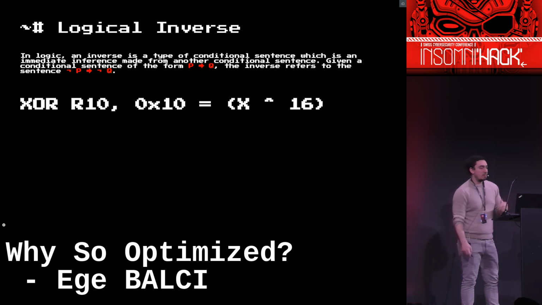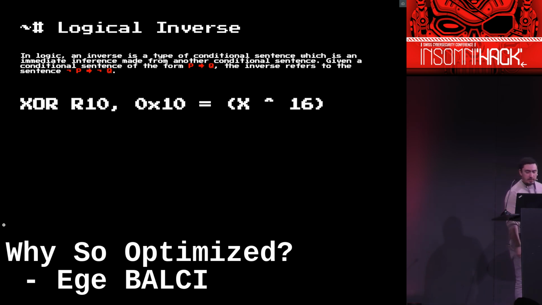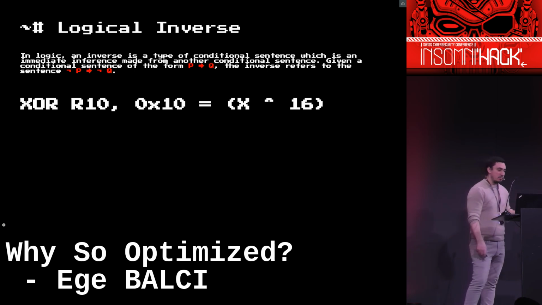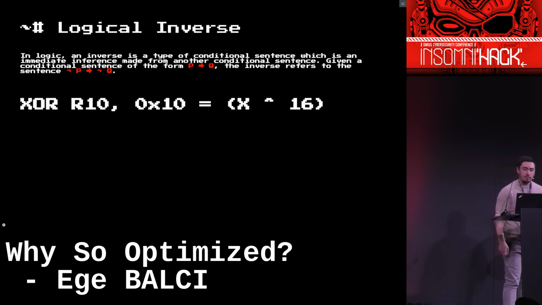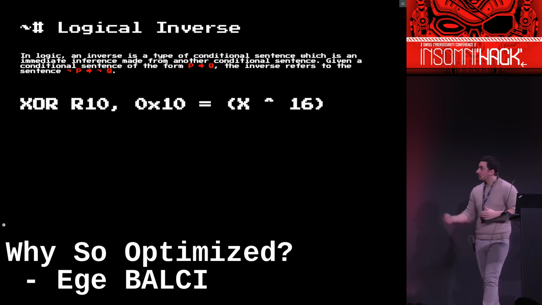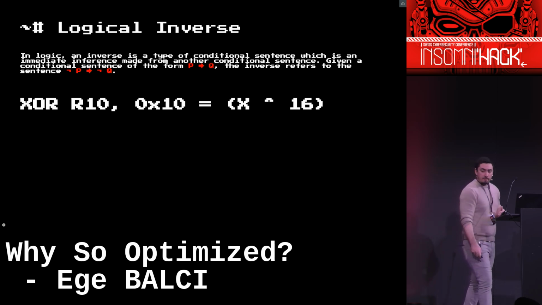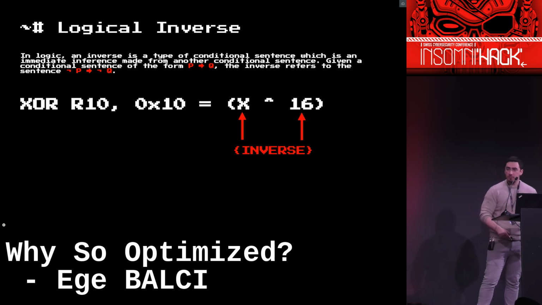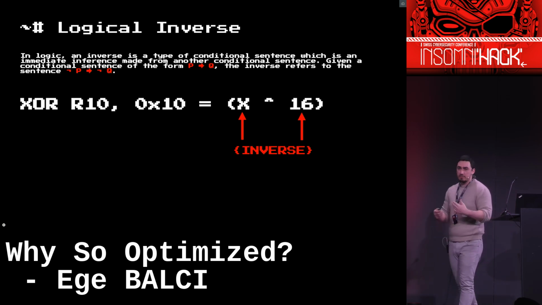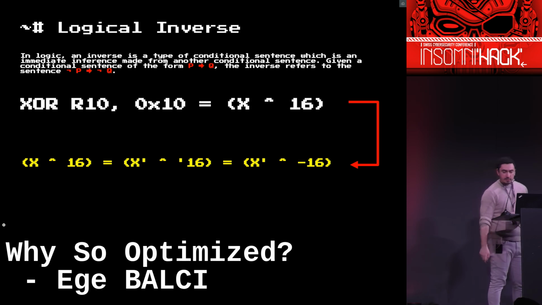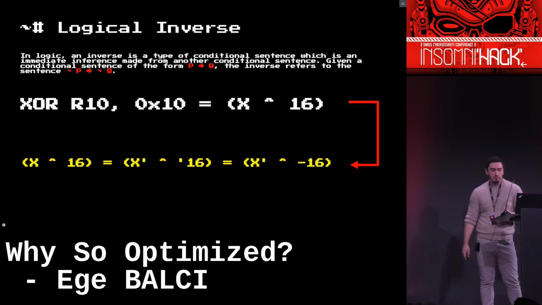Our second transform gadget is logical inverse. Again, this is a very simple math property. So we will be targeting some logical instructions with this, such as XOR and OR. So here we have a simple example. We are XORing a register with the value 16. If you take the inverse of the first and the second operand, you will also get the same result. So inverse of x, inverse of 16 will give you the same result.